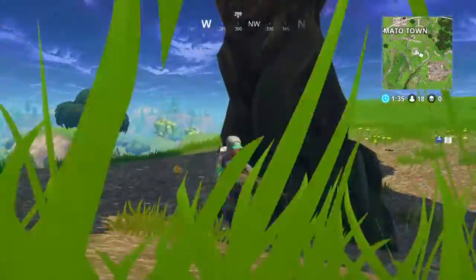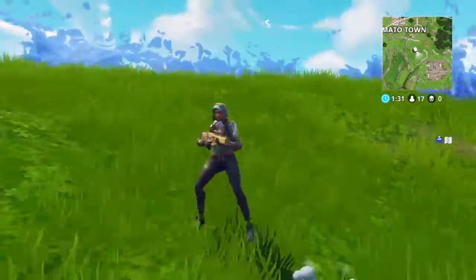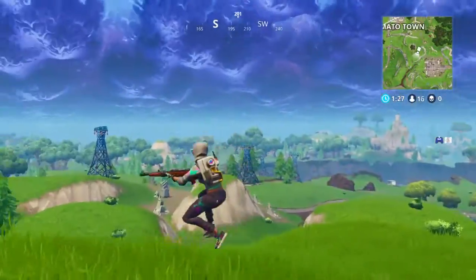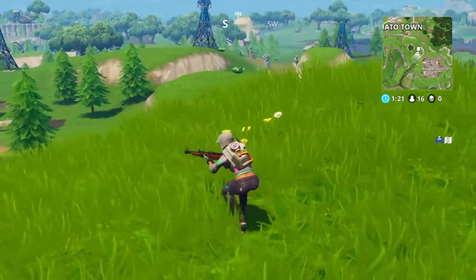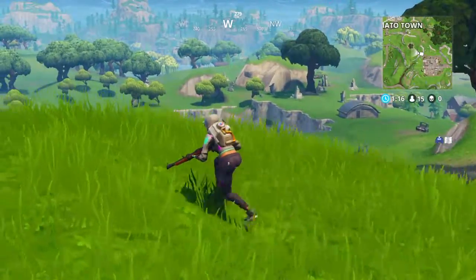So there's 18 people left. It says I have 0, but I'm pretty sure right now I have 4. And I'm just gonna play it safe right here. I don't want to get spotted in a huge base. I've learned that usually that always ends in death, so I don't try to.